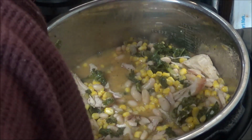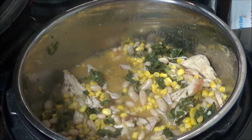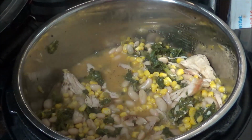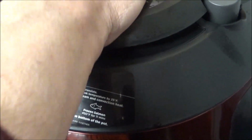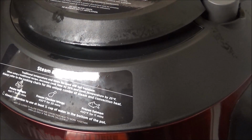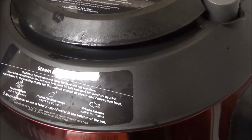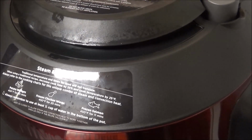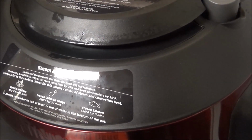Cannot figure out what is going on with this. Alright, we're going to try it again and see. Alright, now it's pushed down. Everything is pushed. Oh, there it didn't. Now it is. Alright, now let's go. Alright, now I'm going to go pressure high, 10 minutes, start. Now if it's going to come up to pressure, it should come up, and I should take this, let's see. I want to take it down to 5 minutes since it's been cooking.